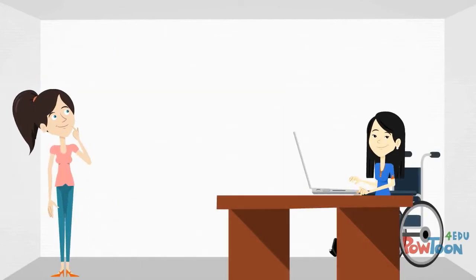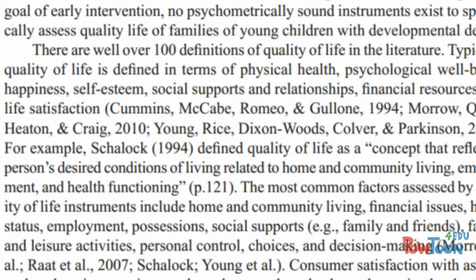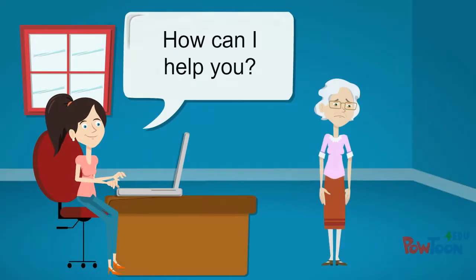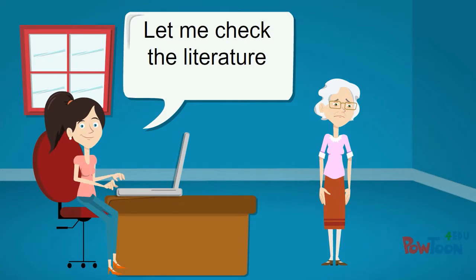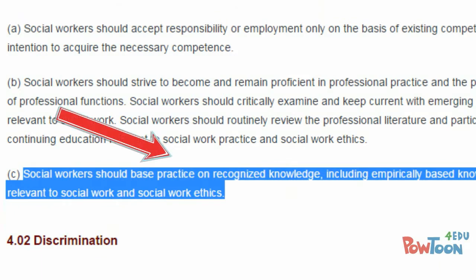Anne found that she was often required to include a literature review section whenever she wrote a research paper. In this part of her paper, she would summarize previous research related to her topic and show how this was connected to her own research. She also realized that, when she started practicing as a social worker, frequently reviewing the literature would be necessary to ensure that she was guiding her actions and interventions based on evidence and research findings, as stated in the National Association of Social Workers Code of Ethics.